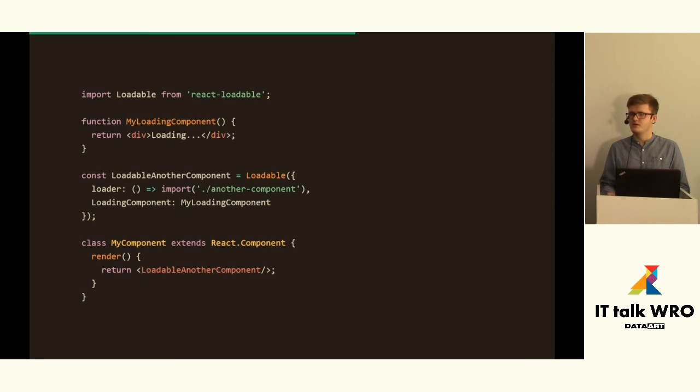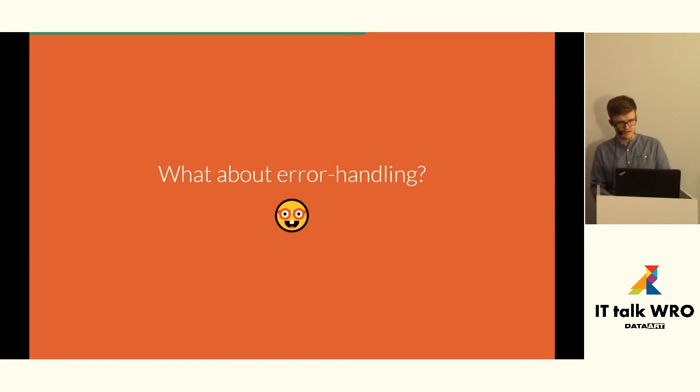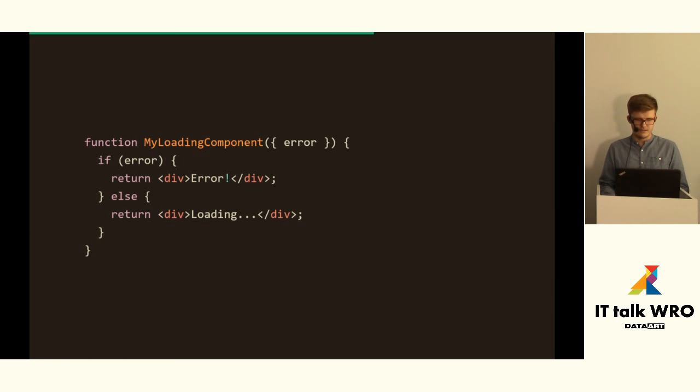So what's the difference, you might ask me, right? But there is a difference. There are a lot of edge cases covered in this library. For example, error handling. For example, how can we deal with it if the code is not loaded, right? In our custom loadable component, we have an optional parameter error, which is true if a chunk is not loaded, and we can render some red screen or, I don't know, a 404 page or something like this if it happened.